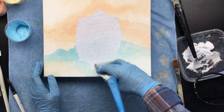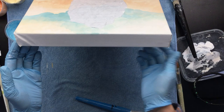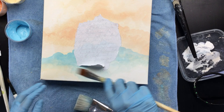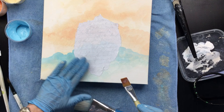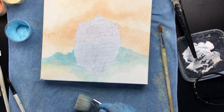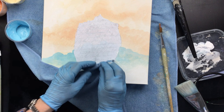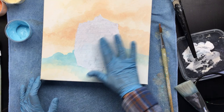Okay, I just want to help it a little bit. Ooh, that's not going to do my canvas good, but we'll tighten it up again. See, I already see that it's letting go right down here. So we're going to put a little bit more on it. Oops. Ah, now I did it again. You cannot do that. What I just did, don't do that. Because when that dries and you put water on to rub it off, you won't be able to rub that off. Now I have to make sure I get that off. That's so stupid. Okay, well, we'll just have to see. Otherwise, we'll get in with a little razor blade or something and just make sure it comes off.